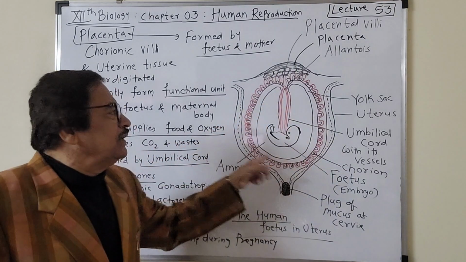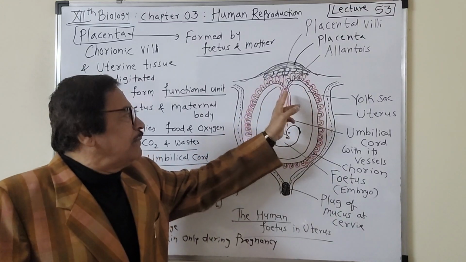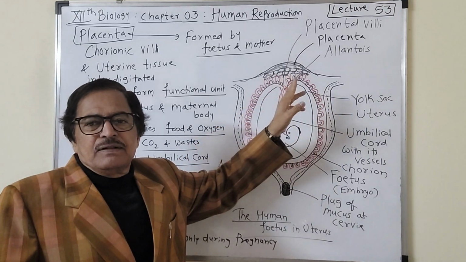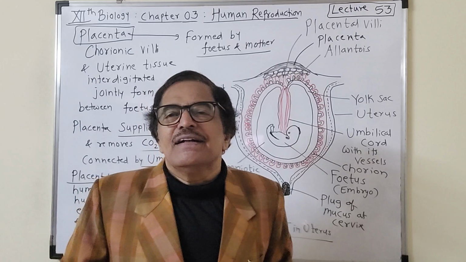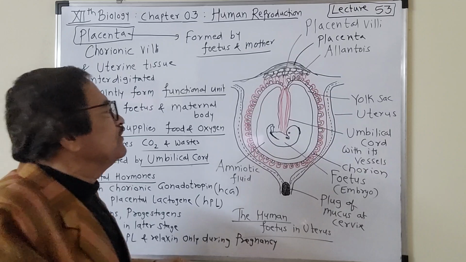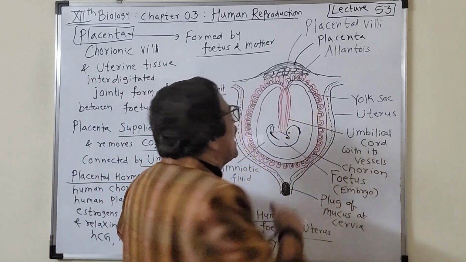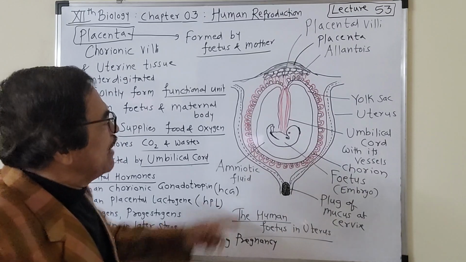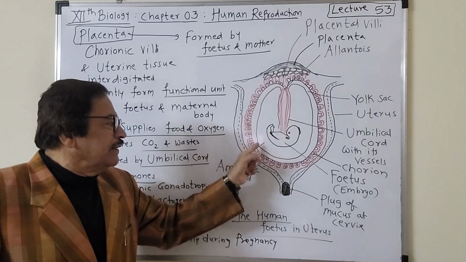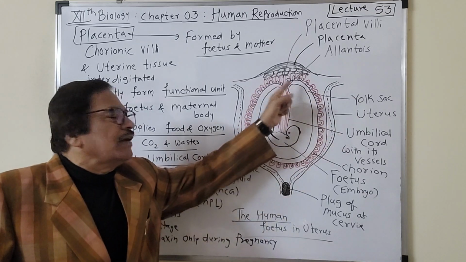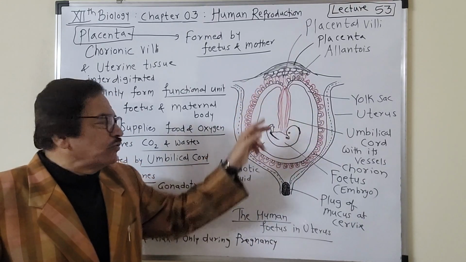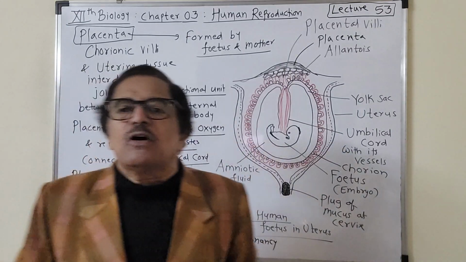Now in the cavity of the uterus, uterus के cavity में एक protective shell बन जाता है, जिसे amnion कहते हैं. यानी एक पॉलीथीन बैग कैसा होता है, वैसा एक प्रोटेक्टिव शेल यहाँ पे बन गया है. They call it the amnion, and inside that amnion the cavity is there called the amniotic cavity, and that amniotic cavity is filled by the amniotic fluid. ये जो मैंने दिखाया है ब्लैक कलर में अंदर, ये जो है वो amniotic cavity है. ये amnion नाम का कवरिंग है प्रोटेक्टिव, और उसके अंदर है amniotic fluid that acts as a shock absorber.